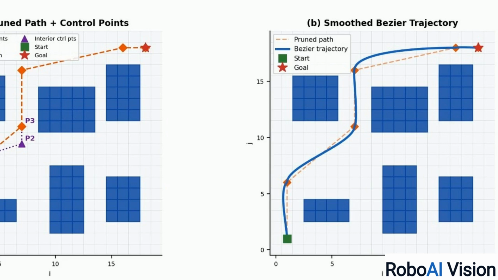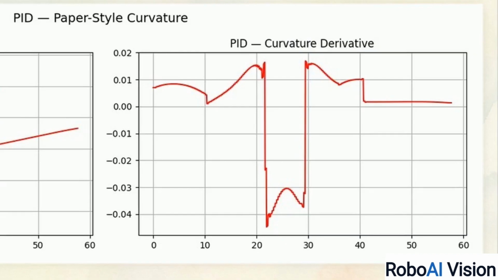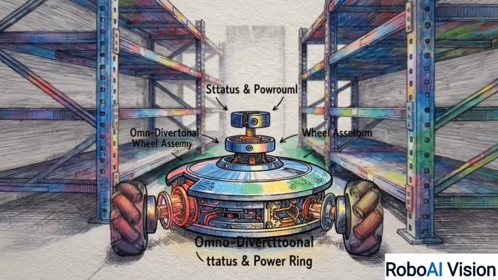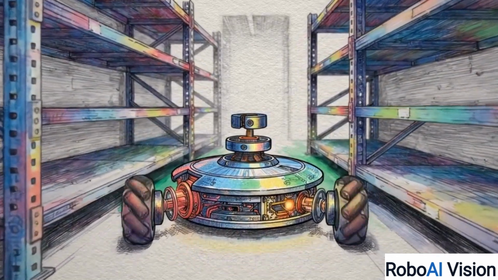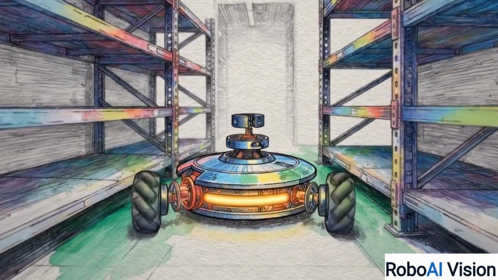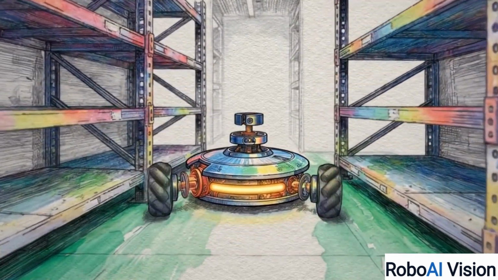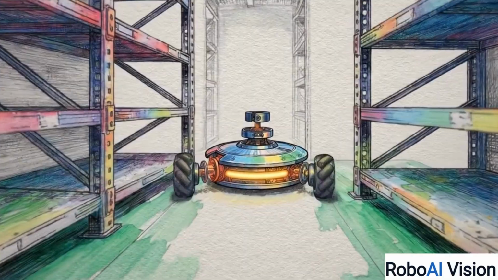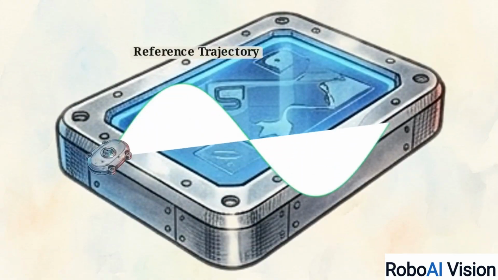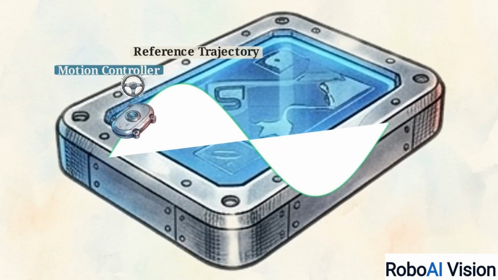This plot tracks the curvature derivative. The absence of infinite spikes confirms the control signals remain bounded. Because of this, the arcs are dynamically feasible. The robot maintains forward velocity through turns without impossible demands on its steering actuators. A route that optimally avoids obstacles on paper fails in reality unless C2 continuity constrains the physical forces demanded of the hardware. Once the continuous trajectory is generated, the motion controller takes over to drive the robot along it.